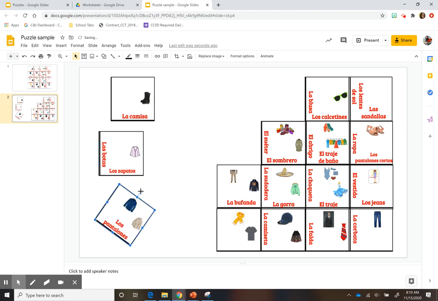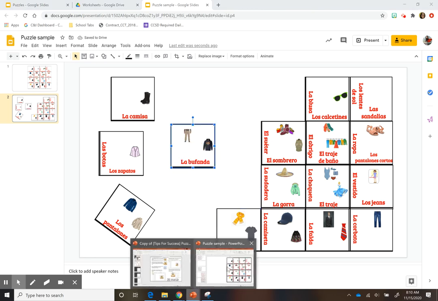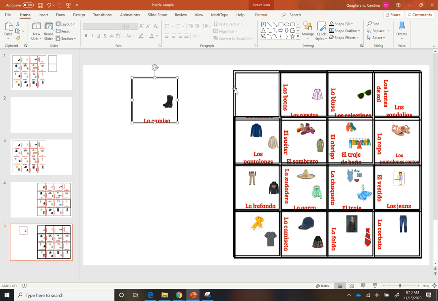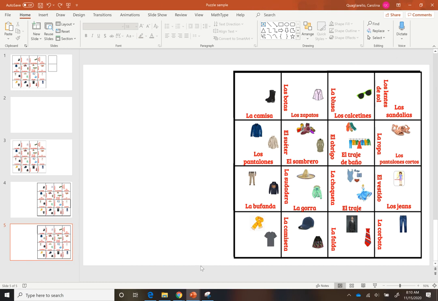So you can just rotate it. Those lines that you saw here in the back, you just get rid of those. That's just leftover from the outline. So you just delete those. But this is just another way that you can do that. So you can choose either way what's best for you. And like I said, I'll share with you guys a template and you can just use that if you like and just create your own. So, okay, I hope this was helpful.